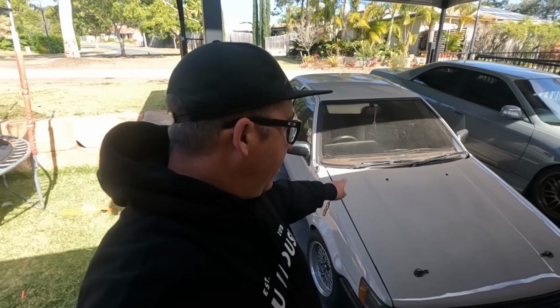I kind of wanted to start out this one with the AE86, because obviously if you've been watching the videos, the 100 is now Tiana's car and this one is ours. And I do have some plans with it, but they're plans that have to be run by Tiana because it's our car and not just mine.